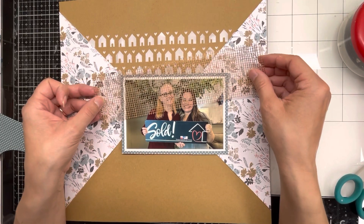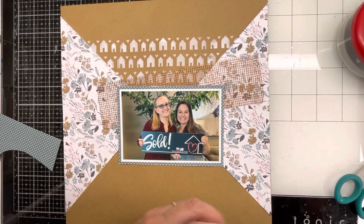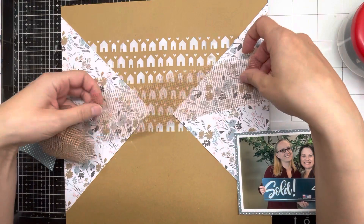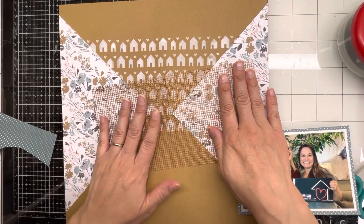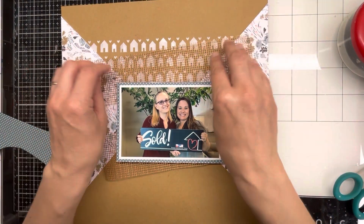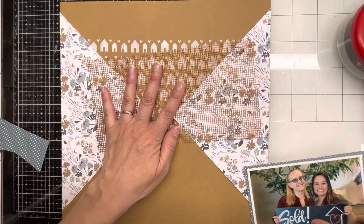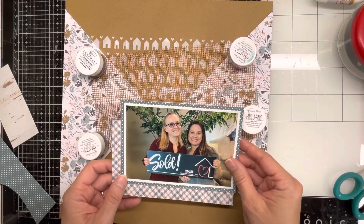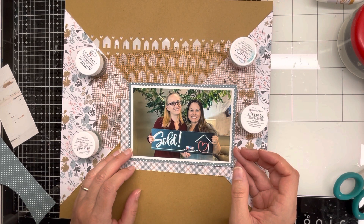I'm going to pull out one of my scraps to use as a secondary partial mat on the back of the photo. First I wanted to put the magic mesh onto the page to mimic the mesh-pattern stamps in the sketch. This magic mesh is about 15 to 20 years old so it has basically no stick left — I have to glue it down and I'm holding it in place with some shimmer paints that were sitting on my desk.